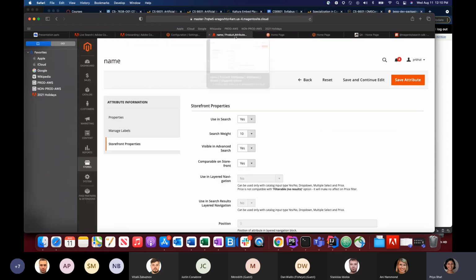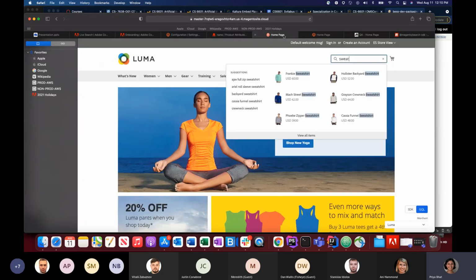One thing that I'd like to add over here is that when you set attributes as use in search true, you don't want to include attributes that can be very verbose, like description, which can have HTML and a lot of description, because that might throw off the results that you get.